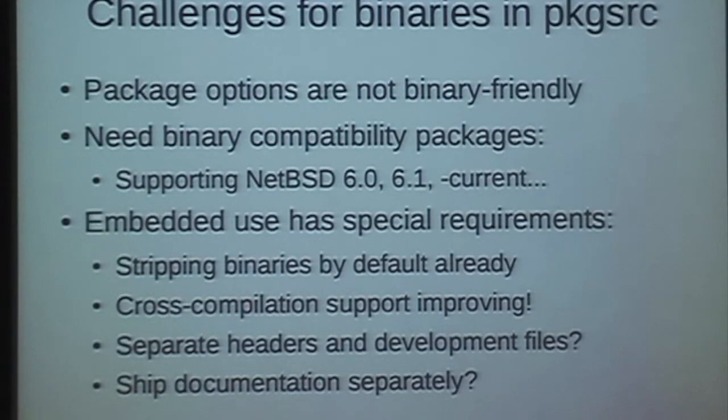And right now, this doesn't really play well with pkgsrc because we generate one big package for each source package, including the development libraries, the header files, documentation, and so on. And so you can really have heavy packages to install, big in size, for instance. And this can be a problem. So we probably need a mechanism to be able to generate different sets of binaries, which would be including the development libraries or not, and so on. So this is also something we should work on, in my opinion.